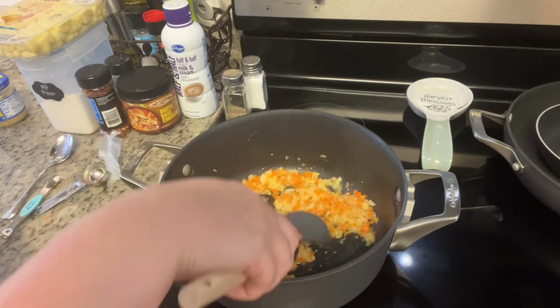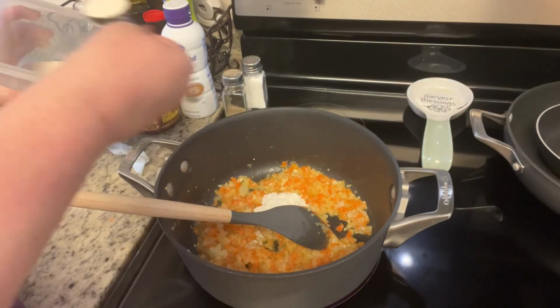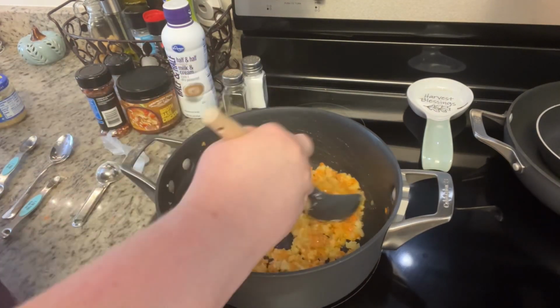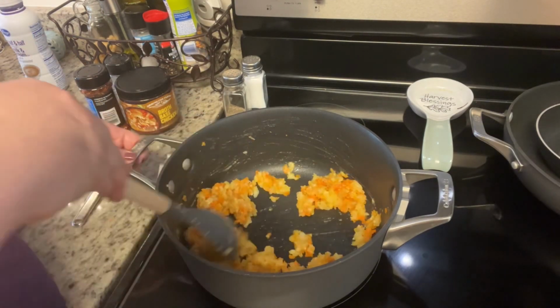Now, once those veggies are tender, I'm going to add in some minced garlic, give that a stir, cook that for about 30 seconds, and then we're going to add in our flour. We're going to give that flour a really good stir and then allow that to cook for about 2 minutes. That helps take the raw taste out of the flour.